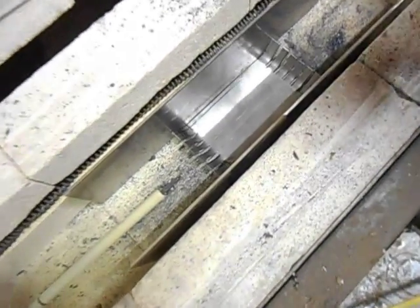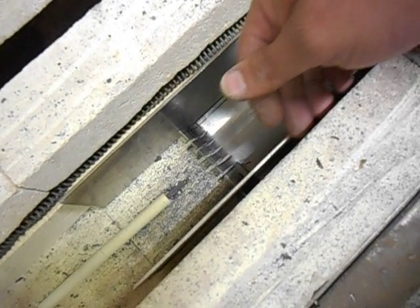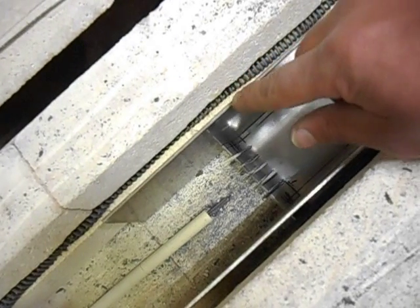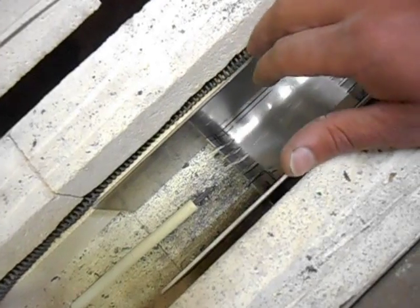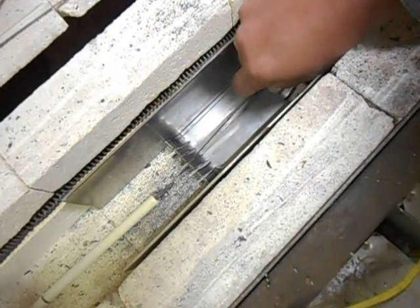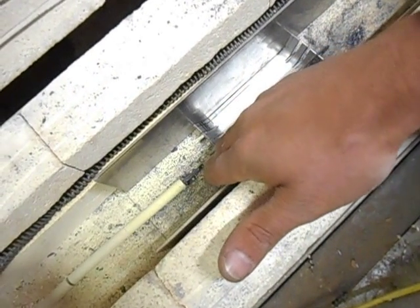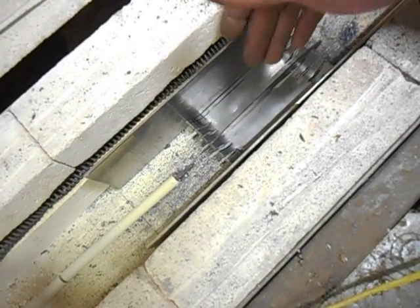So while I really like the baffles, they don't come all the way up to the top of the kiln. I still want plenty of heat to be able to escape that portion of the element. Otherwise, I think that portion of the element might heat up. But what it does is it shields. So I stick a knife in here, and that knife is in line with the thermocouple, and it's getting shielded from the direct heat from the element.